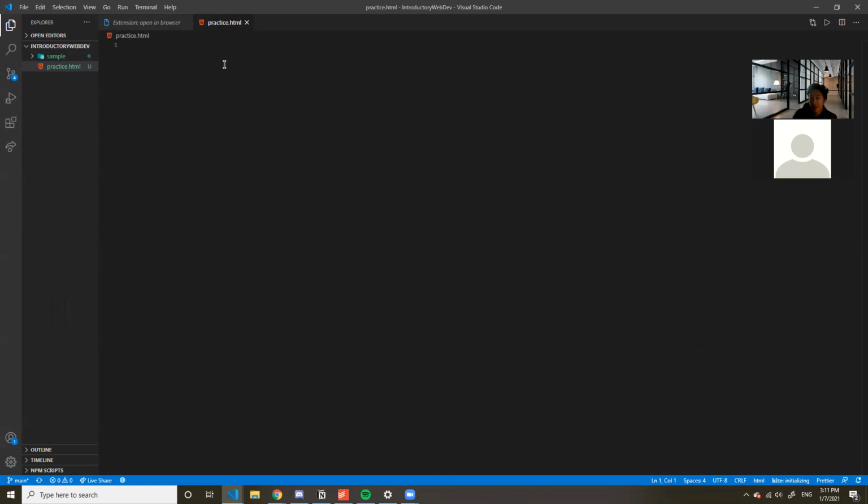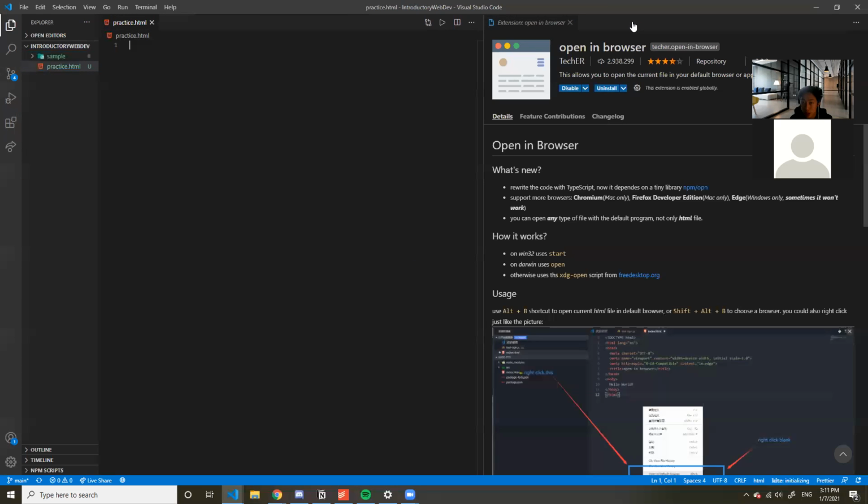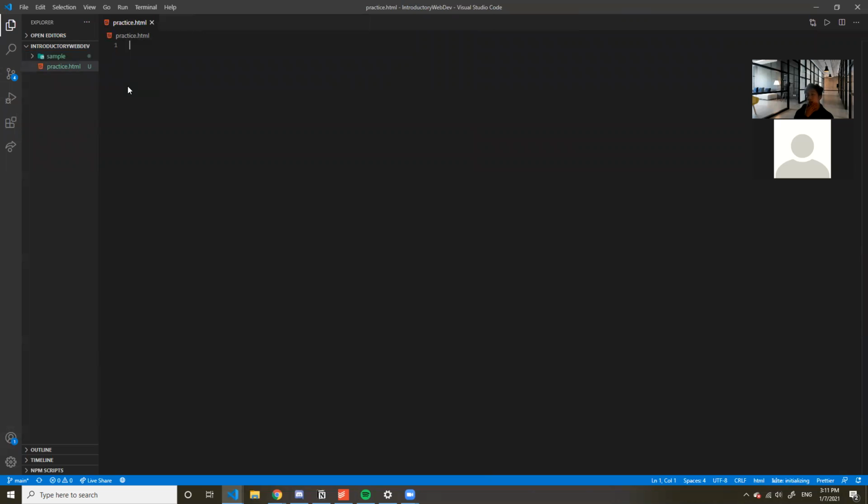Wait, how do you open a new one again? You just press new file and then name it, like I named it practice, just name it anything.html. Wait, what the heck? Okay. Oh, okay. Wait, it doesn't show up as HTML and CSS for some reason for me. What do you mean? Oh, it doesn't have the symbol?